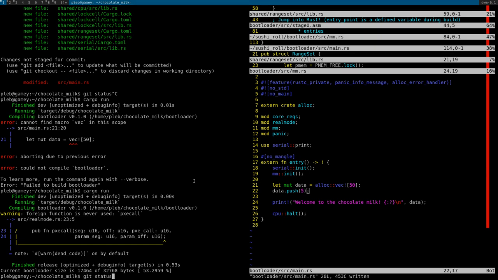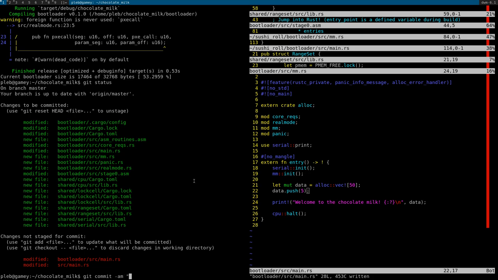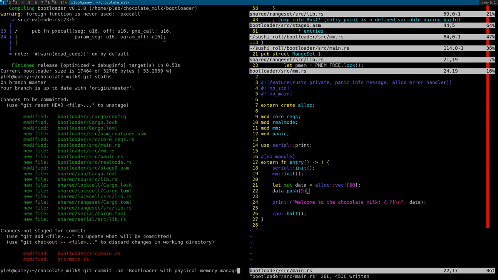Okay, so git status, git commit: a bootloader with a physical memory manager. Oh yeah, we've got to bring on multiple cores tomorrow, so we have to actually walk the ACPI tables to identify the topology of the system. I want to do that in a clean way because I'll need that for my CPU research. I'll need to know explicitly what cores belong to what physical packages and their affinities to each other. So we'll be doing that tomorrow.